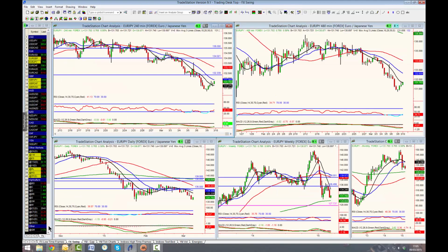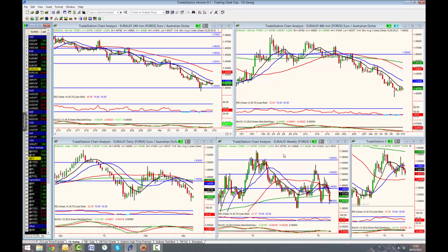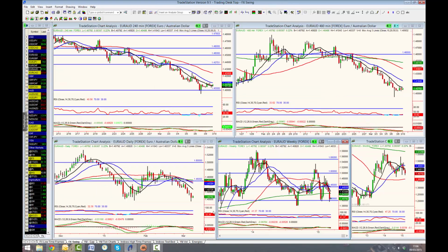Let's take a look at euro against the Aussie dollar here. Now, this market, if we take a look at the weekly chart, this market has come right the way down to the 1.4000 level. This level, as we can see, has been tried and tested. It's been support before, and it's also been resistance and support in the past. So a very historical key support and resistance level going all the way back to 2010. Market's now come straight up to that level again. So a big decision point and big decision area in the market.